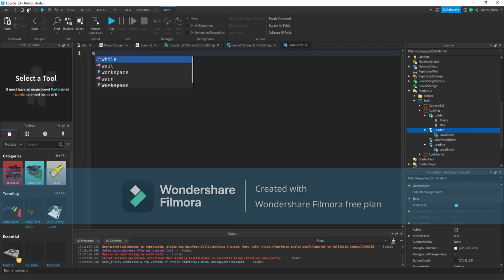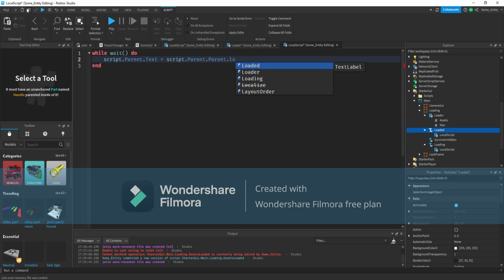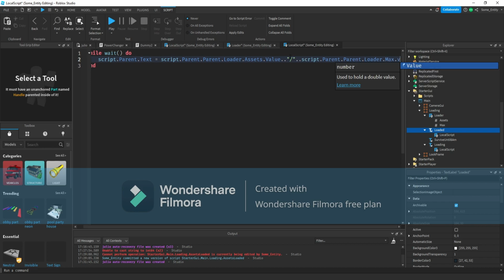We call this while true do script.Parent.Text equals script.Parent.loader.assets.Value, slash, script.Parent.loader.max.Value.